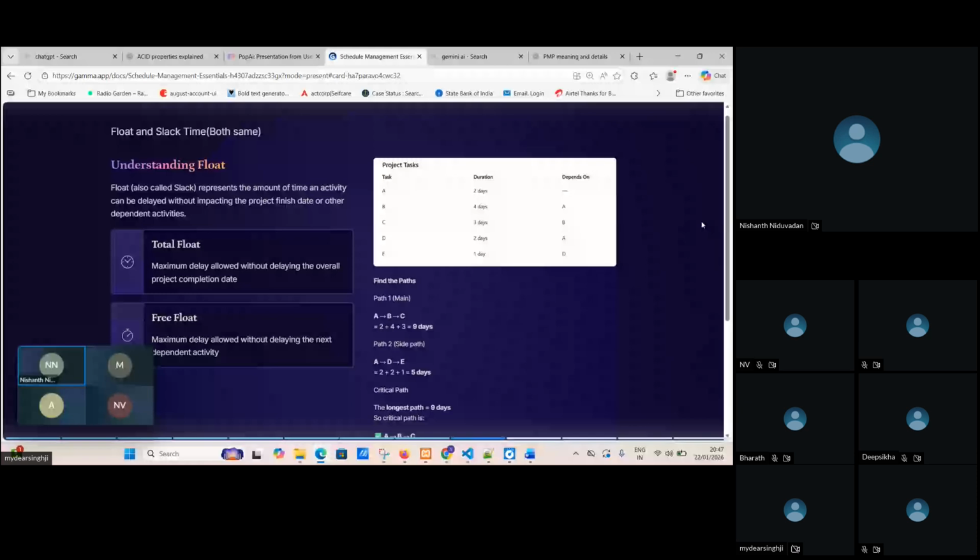Yes. So how will it happen with the float time and with the critical path? How are we going to consider how the time comes in this float time? I'll give you an example based on the dependencies we already discussed.